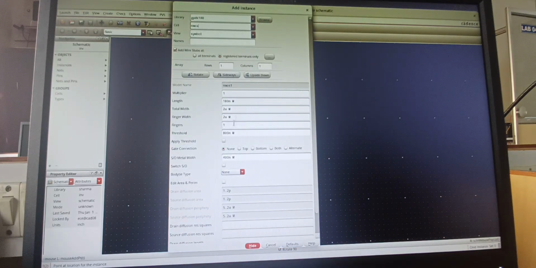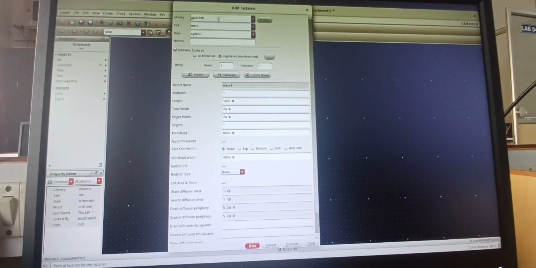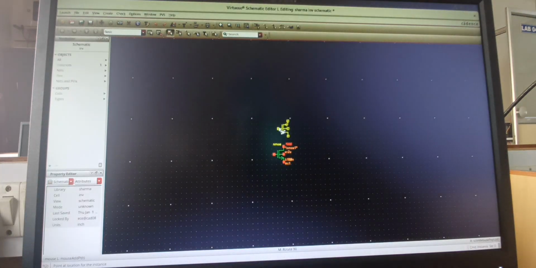You can change the parameters here, like we have width and width. So generally it is done for beta ratio analysis. So this was NMOS. Again press I, go with PMOS, hide it. You can place the PMOS above the NMOS as per the design and press escape. So if you are in any mode, say if you are in delete mode, you have to press escape.